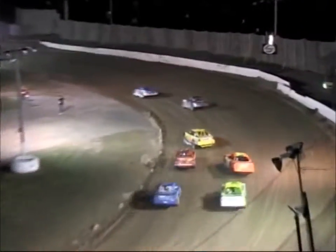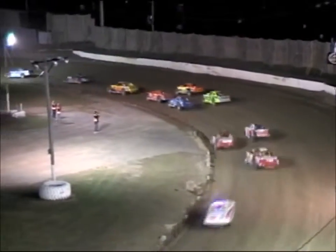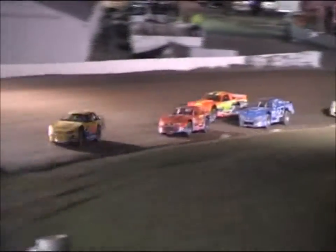Tommy Denton runs in the 6th spot, and they're two deep for the 7th, 8th, 9th, and 10th spot. Four cars under a blanket to complete the top 10. Chucky Dumblewski runs in the 7th spot. Now they're side by side for the 8th spot. The Manimal, your defending track champion here at the Fonda Speedway, Nick Stone runs in the 8th position with the 322 of Jake Casey on the top side.